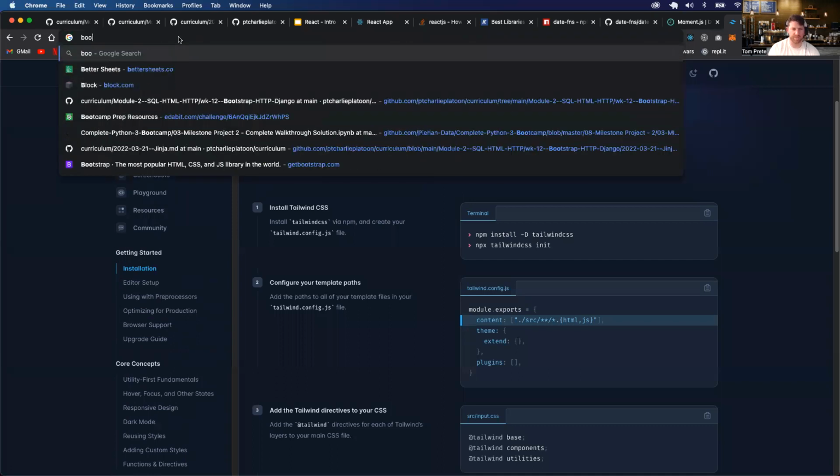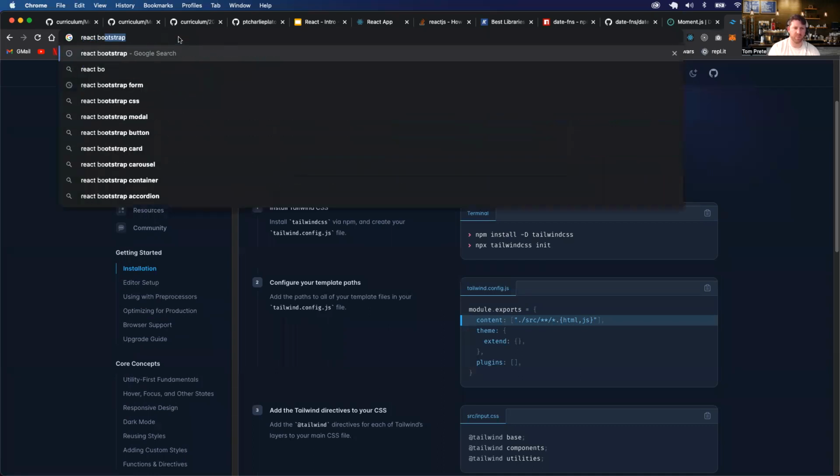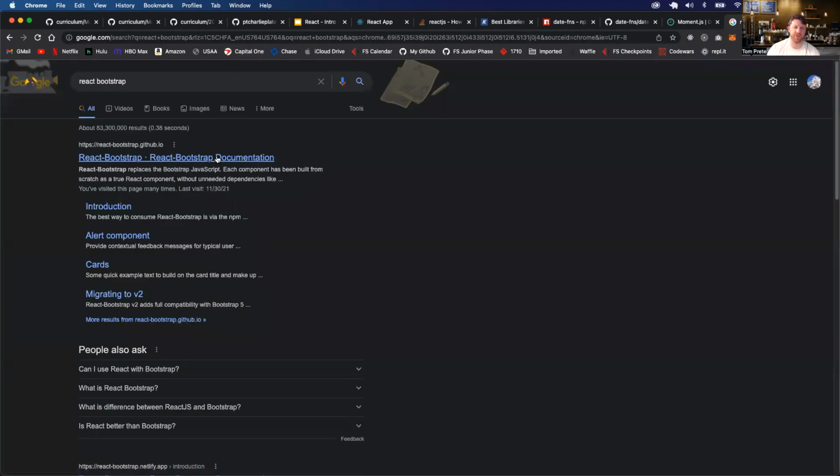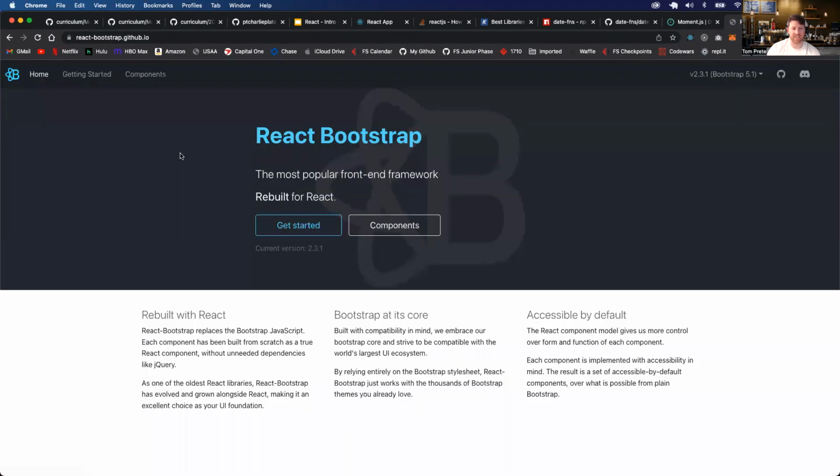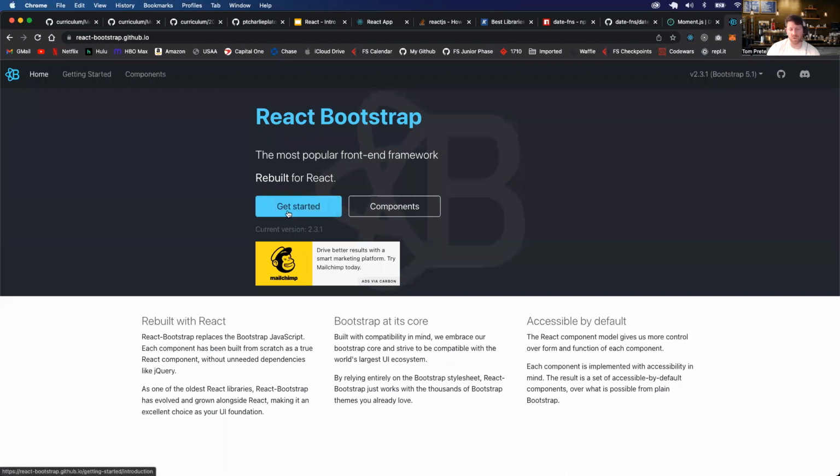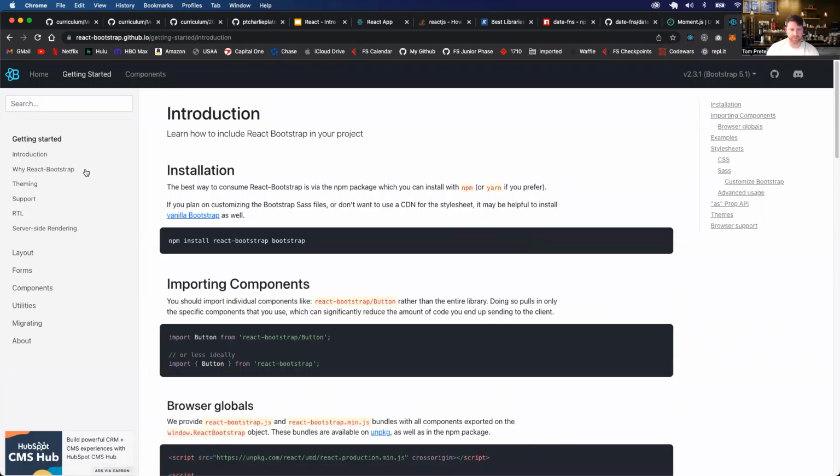But let's go to Bootstrap. So React Bootstrap, they have two different libraries out there. There's React Bootstrap, which is the official React Bootstrap framework, the CSS framework.